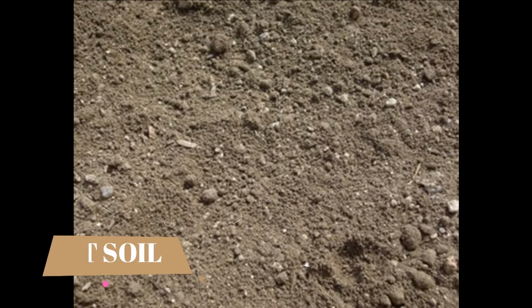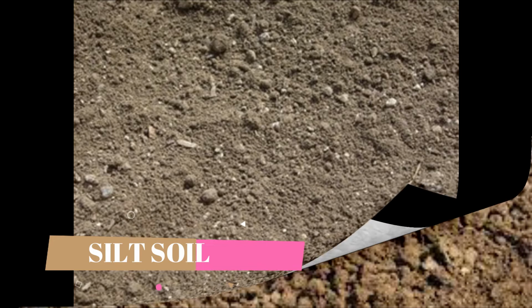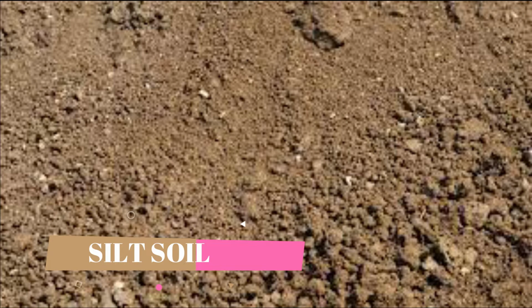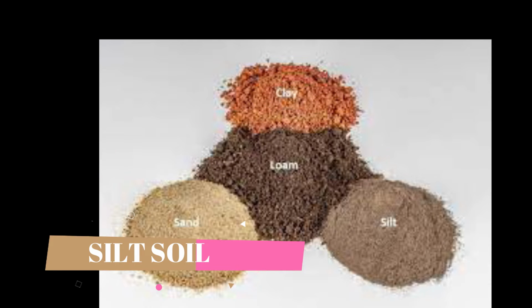Silt soil. Silt soil is a light and moisture retentive soil with a high fertility rating. As silt soils comprise medium-sized particles, they are well drained and hold moisture well. As the particles are fine, they can be easily compacted and are prone to washing away with rain. By adding organic matter, the silt particles can be bound into more stable clouds.